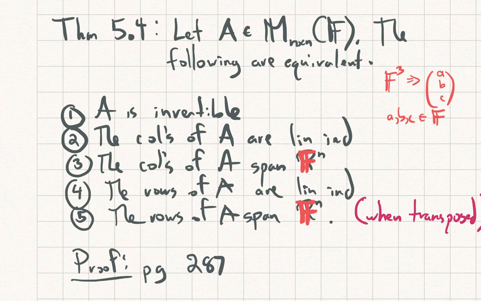So this result says that there's 5 things that are equivalent. And it has to do with matrices. The whole idea is if you take n vectors from Fn and you glom them together in a matrix, you can check if those n vectors are indeed a basis. And we'll show in a little while that we only need one of these to be true if we have n vectors. So this bit is nice and easy, which we'll see in a result going forward.